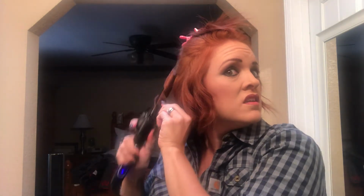I do smaller pieces because I want it a bit piecier. I want smaller pieces because, again, I'm going for a messy look. And I try my best to alternate curls back there.